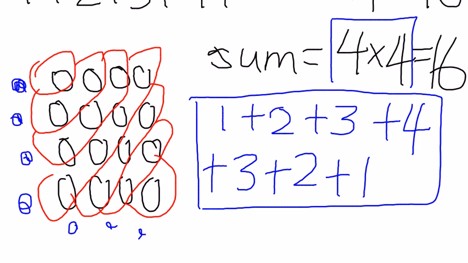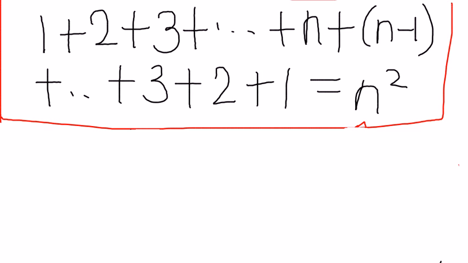So now I leave you a simple exercise. Can you tell me why this formula is true? Obviously the way to do it is you put n squared balls in an n by n square, and you do the same kind of partition as in the previous picture, and you can easily see that this formula is true just by this simple picture. And the way to do it is you count the number of balls in 2 different ways.